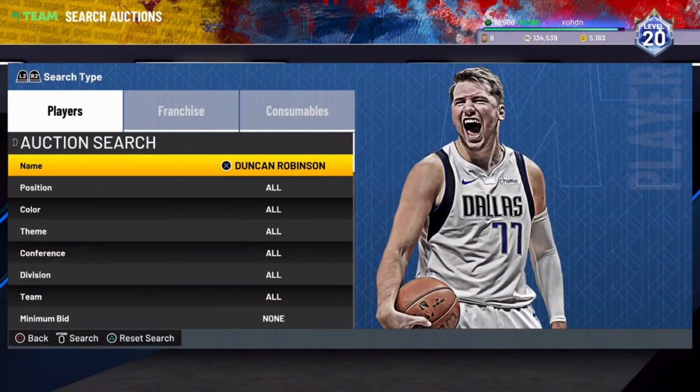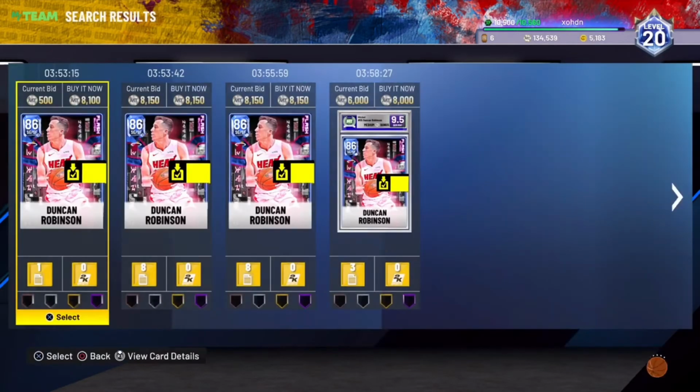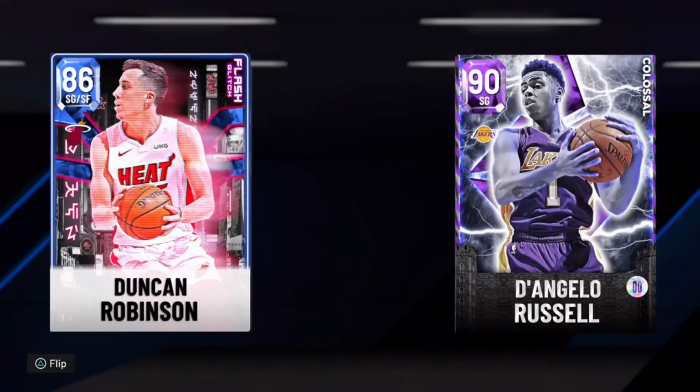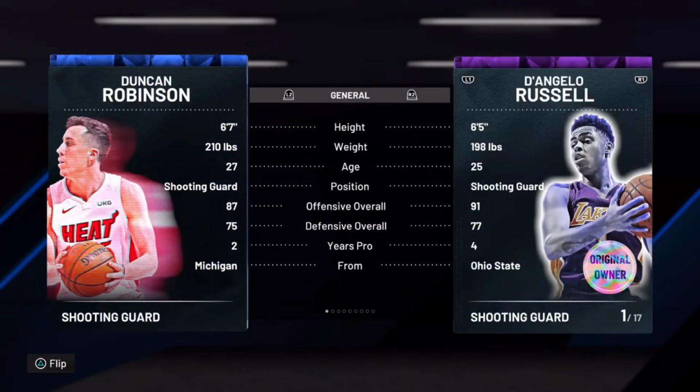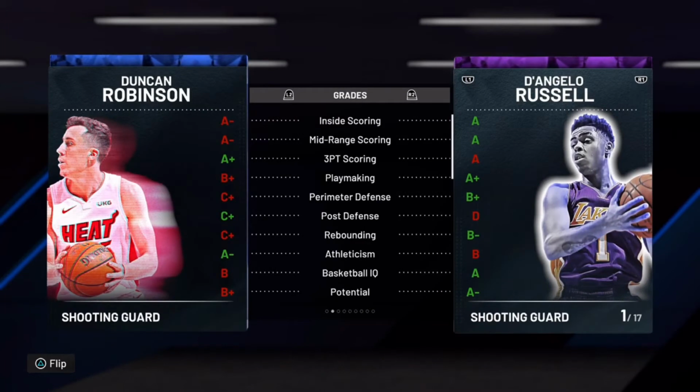Okay guys, so the next card that I have is Duncan Robinson. Now this card's a little bit more expensive. He's going for 8,000, but this is how you know he's a good card. He's going for 8,000 as a Sapphire, but he's honestly a really good card. He's 6'7", so he's pretty tall. He can play shooting guard or small forward, but look at the 3-point rating.